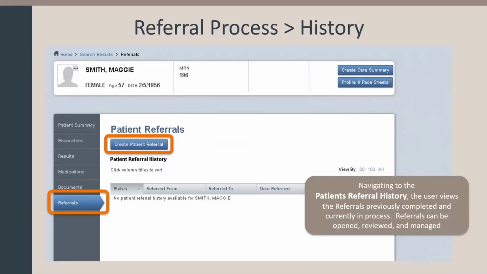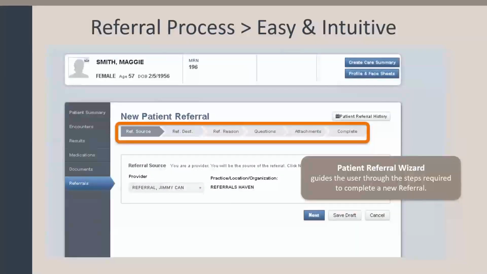So once you're in that referrals area, through point of care, you have the option to create a referral for Maggie. So we'll click that. Once you've started the referral, there are 6 quick steps to completing and sending that referral for Maggie. And the referral management tool guides you through those steps in a very user-friendly, quick, standard way. These core 6 steps are the same for every referral that you'll do in the system.